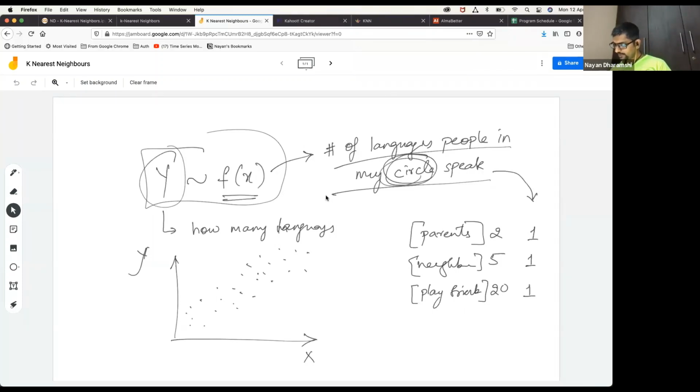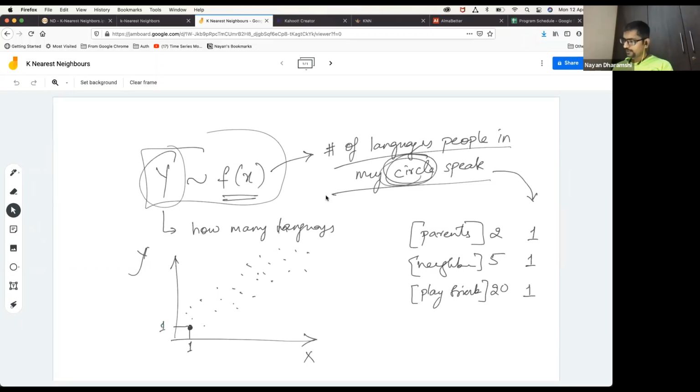So Jake is somewhere here. This is Jake's data point, right? Where all his neighbors or his close circle speak one language, and he also just speaks one language, right?